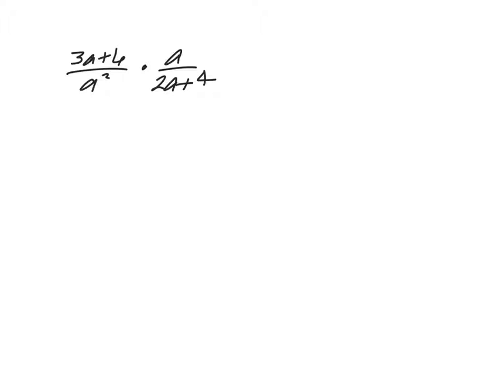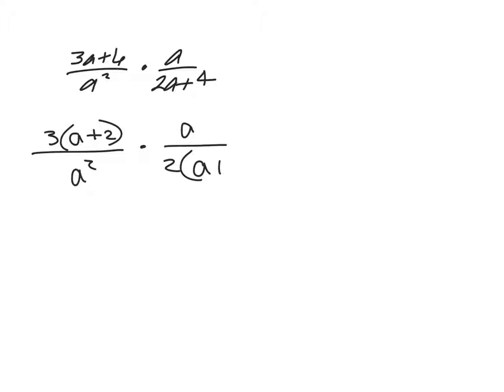Okay, so we're going to factor out a 3. Okay, we're going to leave the a squared there. Can't do anything with it. Got that. We're going to factor out a 2. Alright, and then we cancel that and that. I've got 1a here and 2 here, so let's cancel one of these and cancel one of those, leaving us with 1. So on top I have 3, and on the bottom I have a 2 and an a, and I'm good.